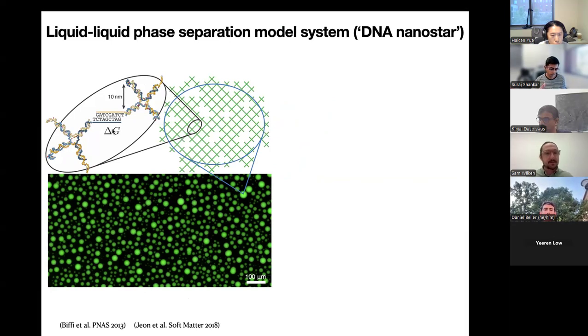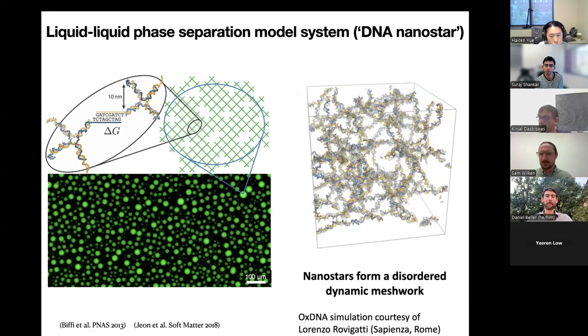Below a given temperature, given this binding strength, they assemble into these meshworks on the nanoscale that then result in liquid droplets on something like the micron scale. I like this figure because it emphasizes the hierarchical assembly of this, but of course, what is problematic is this image right here.